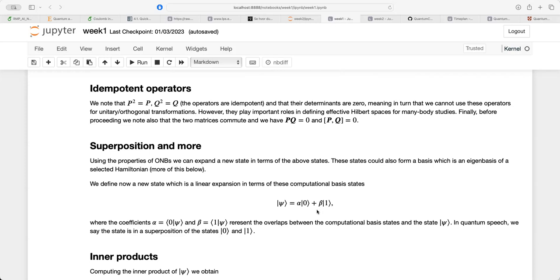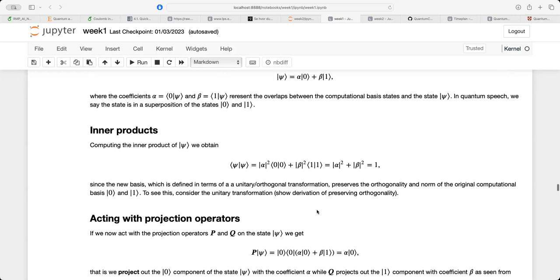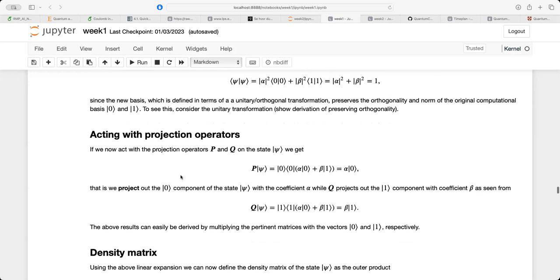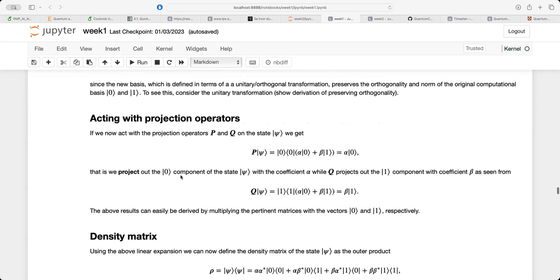Actually, nowadays, there's a lot of technological development in dealing with more than two states. So if you have 3 states, these are called qutrits. And then if you go to 4 states, you have ququarts and so on and so on. So there's a lot of experimental activity going on, actually including more states in a computational basis. Then we discussed inner products. We discussed the projection of these operators, etc. So this is just a very quick repetition of what we did.